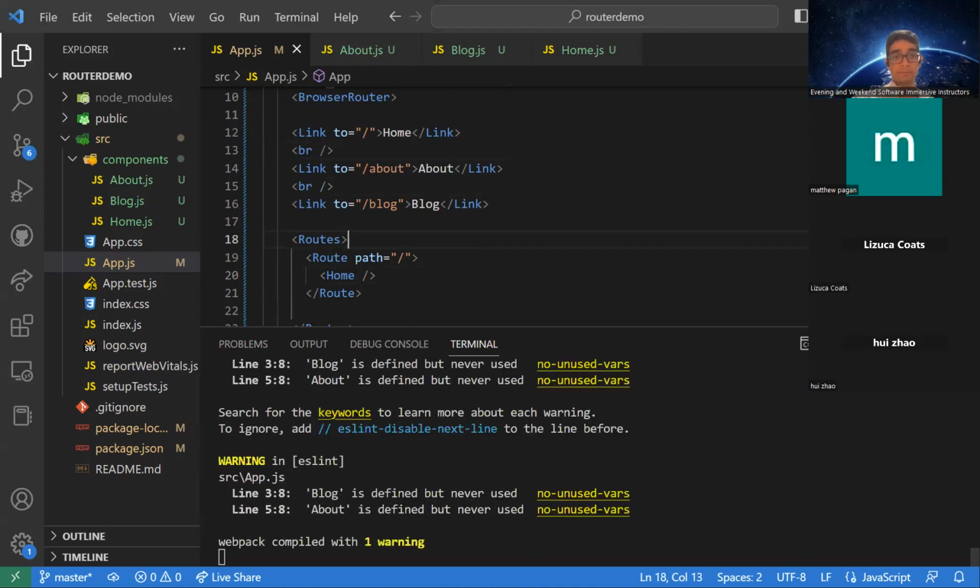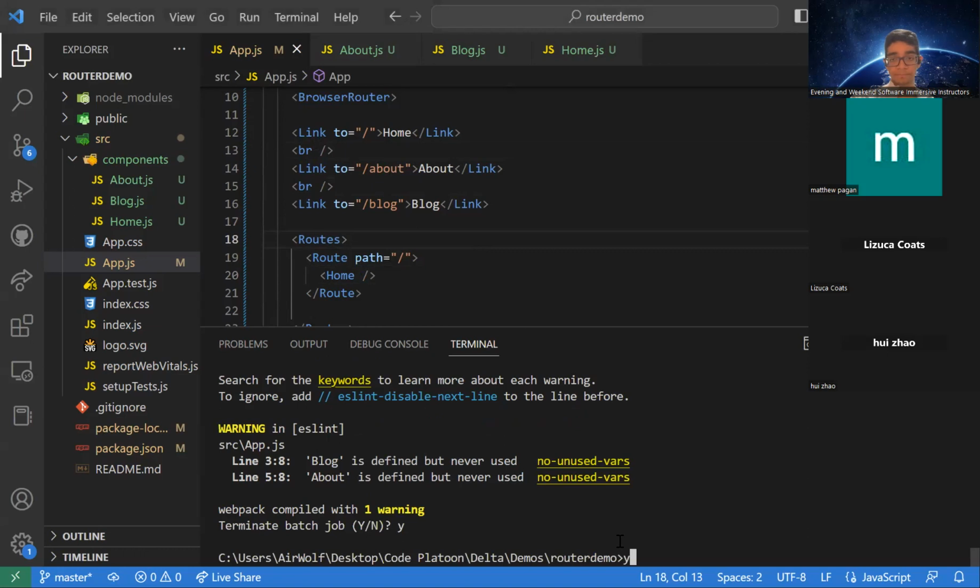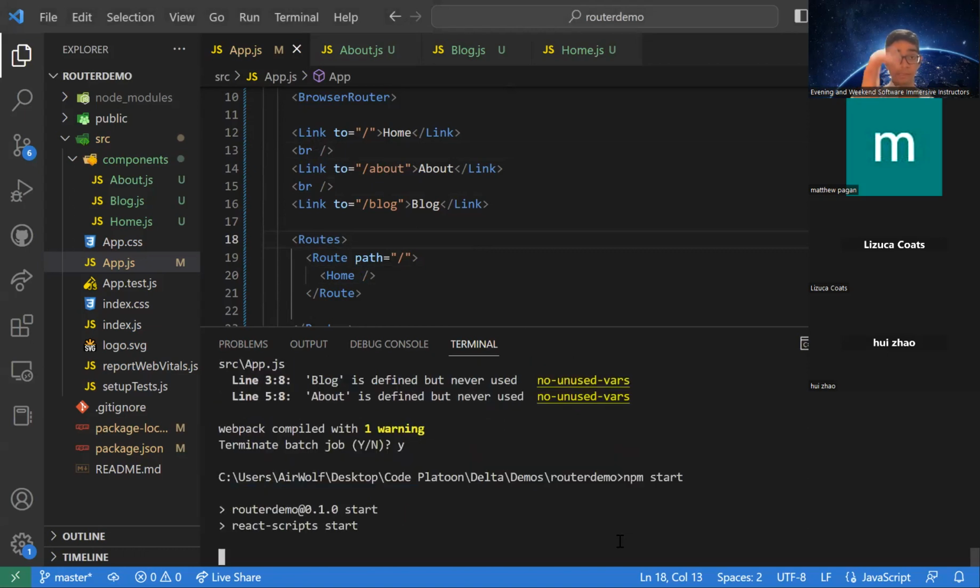So now if we go to homepage, okay, let me terminate the batch job and npm start this guy. And it should show up in just about another second here once it decides that it wants to load.